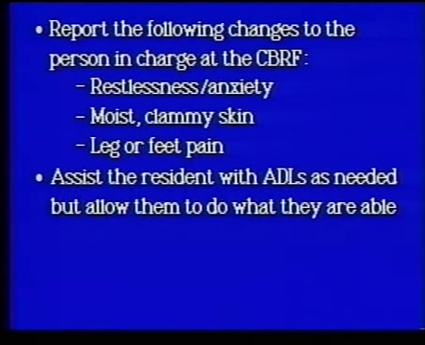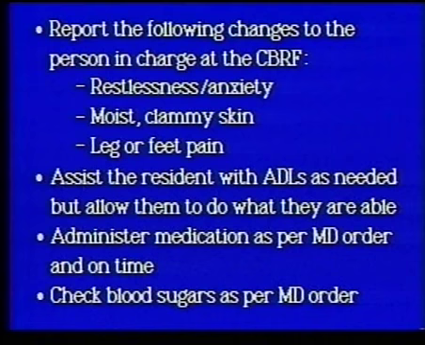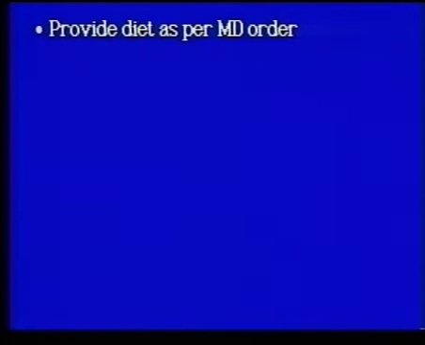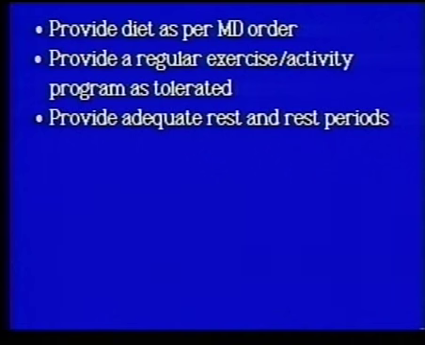Assist the resident with ADLs as needed, but allow them to do what they are able to. Administer medication as the doctor orders and on time. Check blood sugars as doctor orders. Provide diet as per doctor order. Provide a regular exercise activity program as tolerated, and provide adequate rest and rest periods.